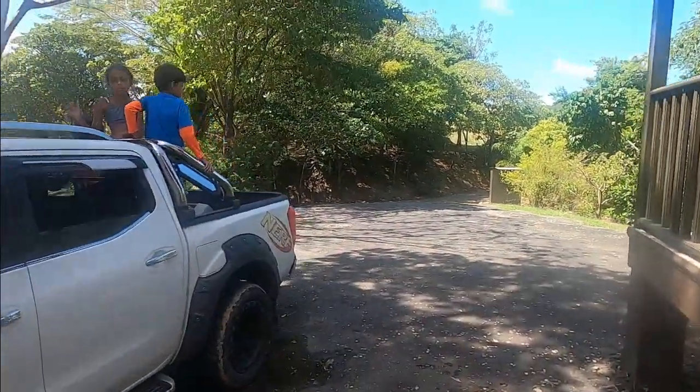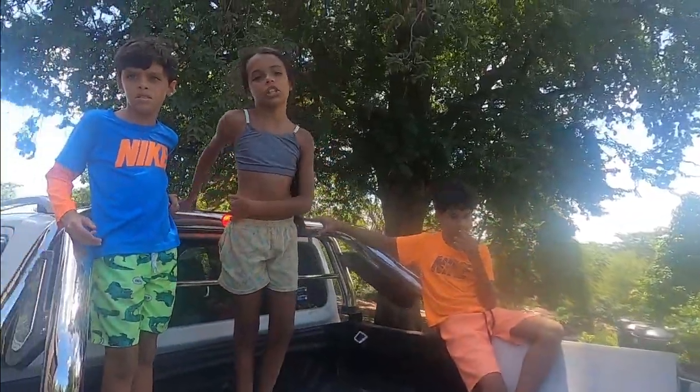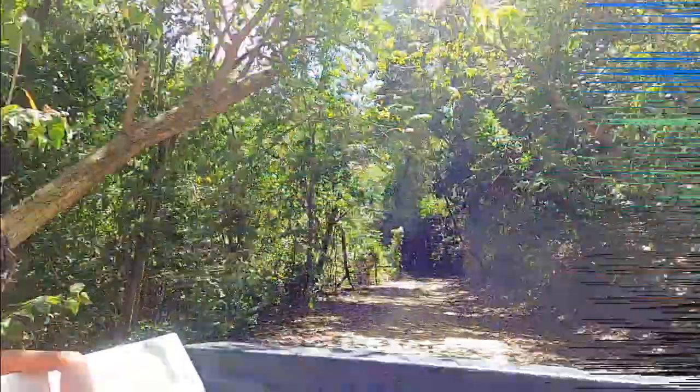So we're going, where are we heading to? Radix Beach. Where are we heading to, guys? Going to Radix Beach. We're going to the beach. So you're sitting in the back here? Yeah.